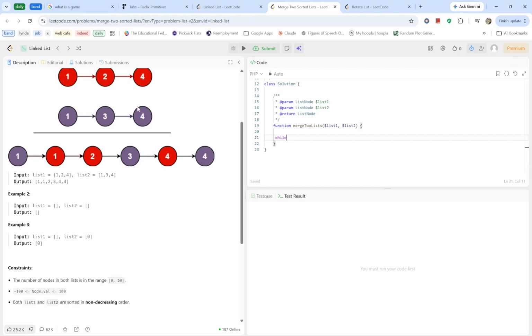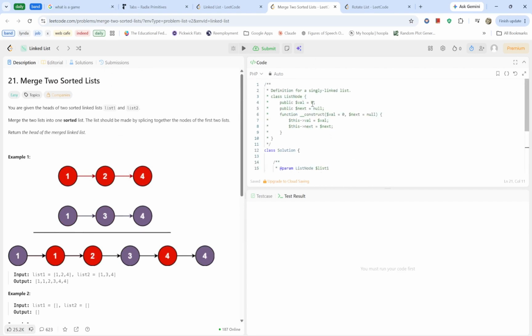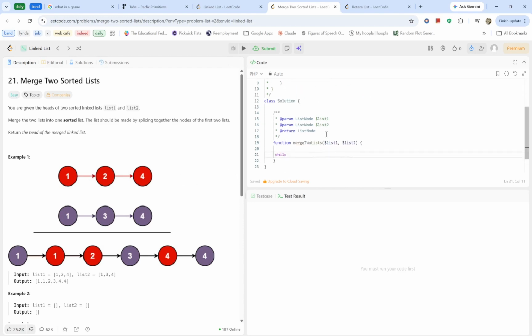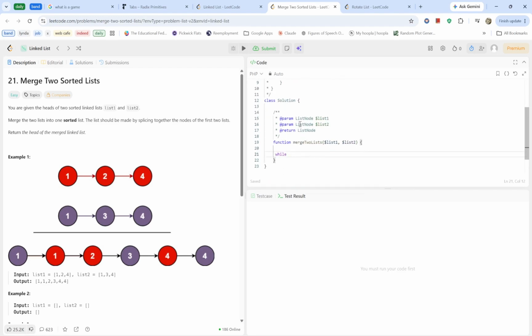Because once you hit the back, all the way to the back, I think the next would be null. So if I get the value and then I hit next, I assign next to a variable, I'm probably going to get another list node which will have the value of two. And then I try to extract the next for that and it'll be four. And then if I try to extract the next for that, there'll be null. And that's really the condition to determine that I hit the final node, right?